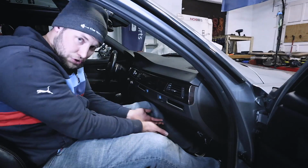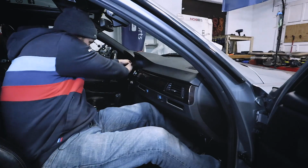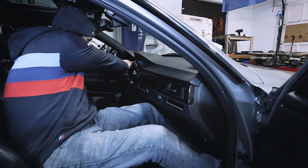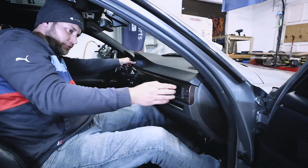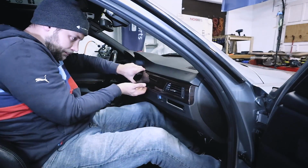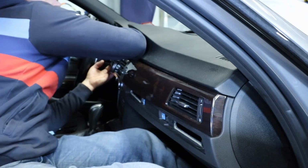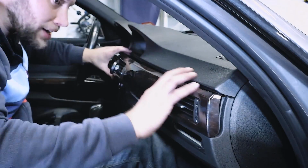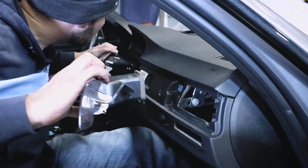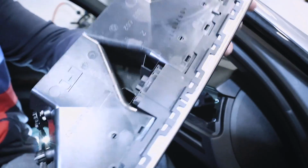Okay. Now we're still trying to take out the glove box, but while I'm sitting here, I'm just going to remove this dash trim. So just start at one end or the other, and just very carefully, very slowly work your way across. Then what you can do is reach behind, disconnect the start-stop button. Then once the start-stop button is removed, you can slowly pull this out a little bit more. And at this time, you can disconnect these connections.